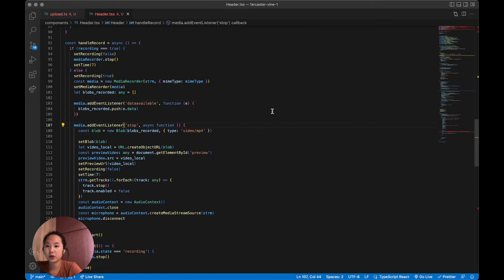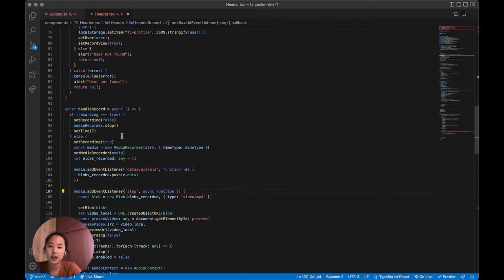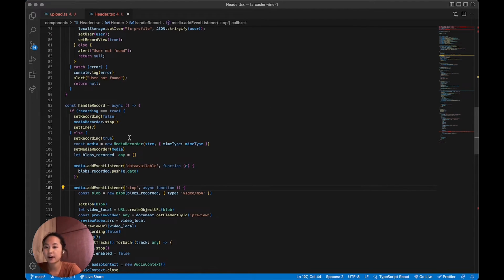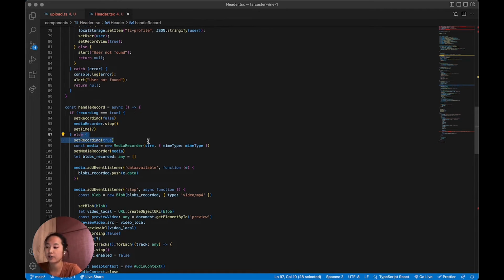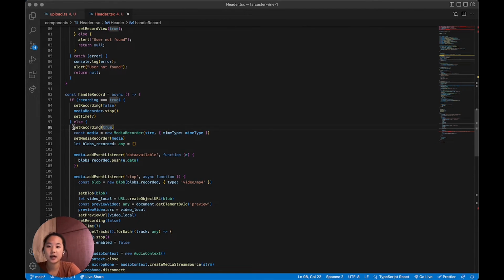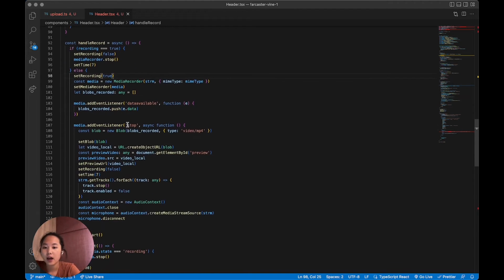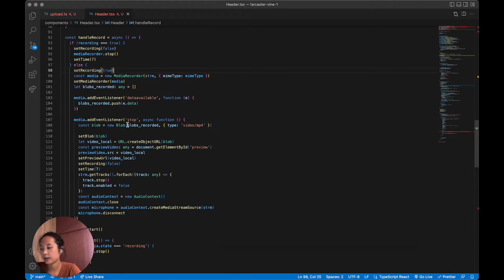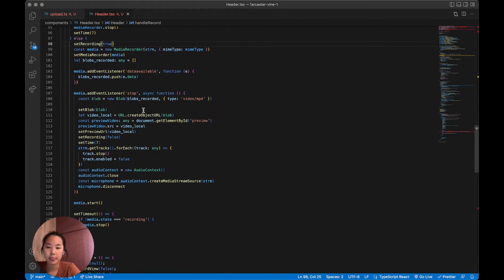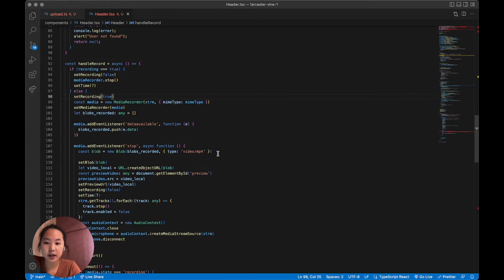So a few things I do want to point out is that if you can see here, it sets a state variable saying that it is currently recording. So it sets set recording to true, and then it will count down with our 6-second timer. And once that timer is done, it creates a video file that can be previewed.